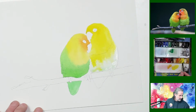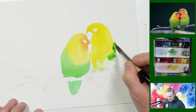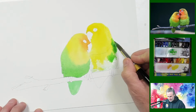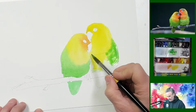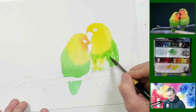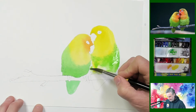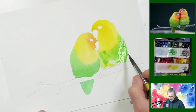But I do typically try to find a shaded area when I go out and do my plein air painting. I just think you have a little bit more opportunity to work with your colors and with your brushes and everything when you paint in the shade. The sun can just be brutal sometimes and dry everything out right away.